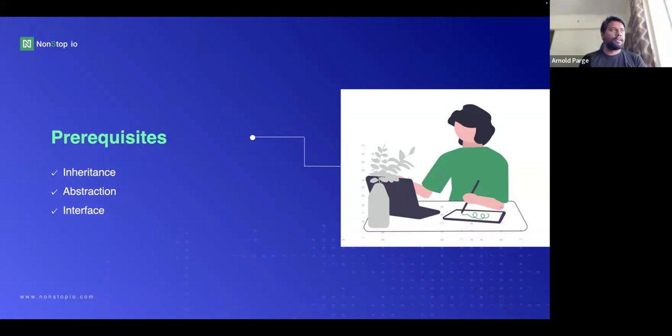Then there is abstraction. Abstraction is basically hiding the things that are not of concern to the user or the consumer. So that is what abstraction means. I'll try to give you a real example that we would need while we build any app. Let's say we have a front end and a back end, right? When the front end requests something from the back end, let's say a list of users, the front end will simply call that API and ask the backend, give me this list of users.